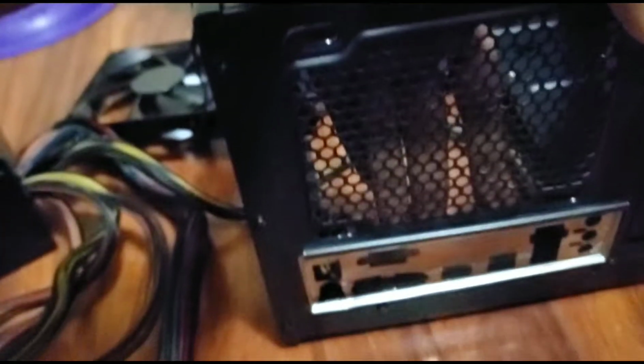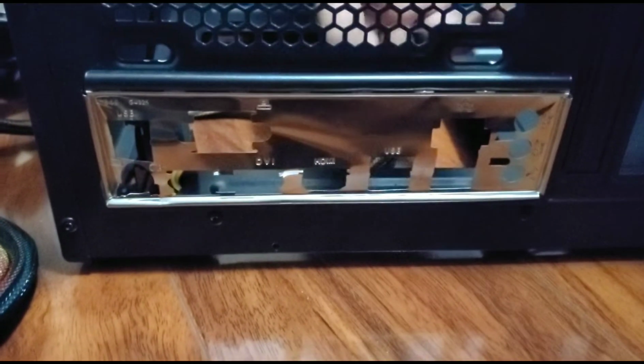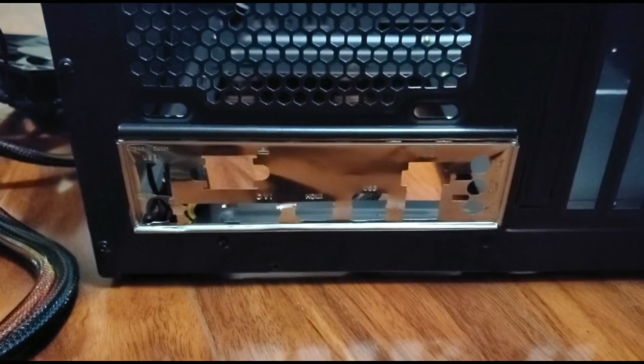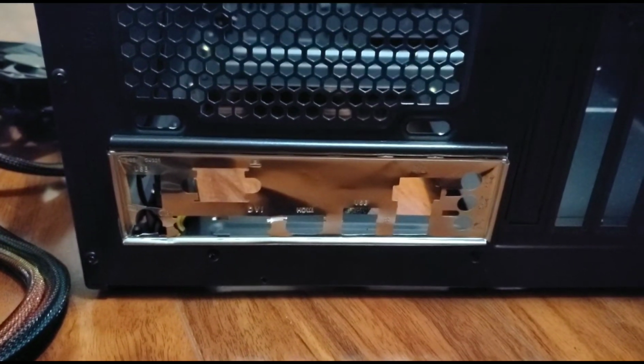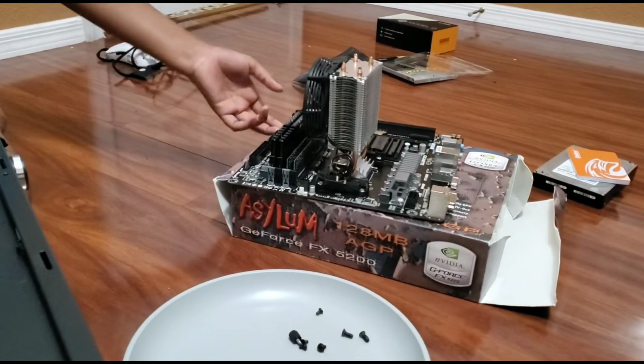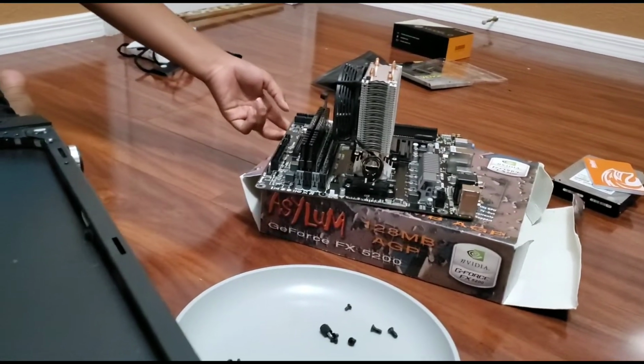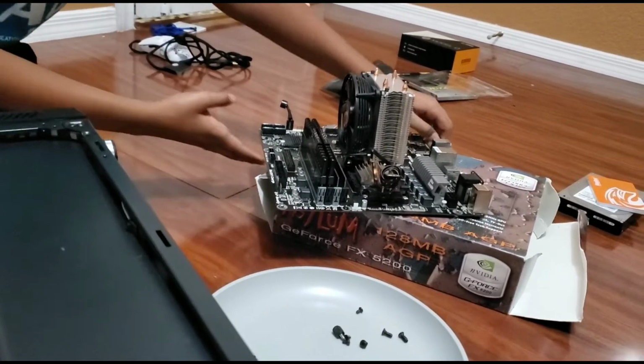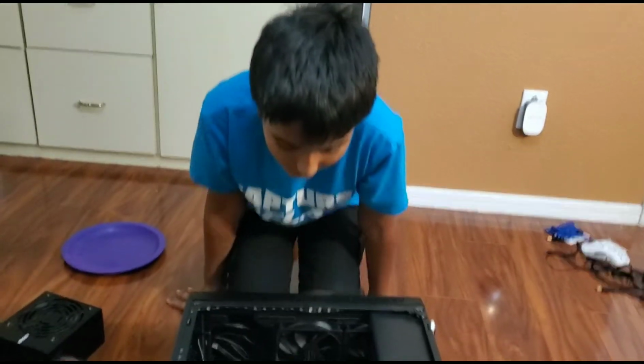Just stop it. We installed this mount, which is actually a very hard process, but we were right that you want to take this out before and do these cables before. So I guess now what we're going to do is install the motherboard, and we don't want to get you in all that trouble of seeing us screw it in, so we're just going to screw it in. We're going to be installing the graphics card.